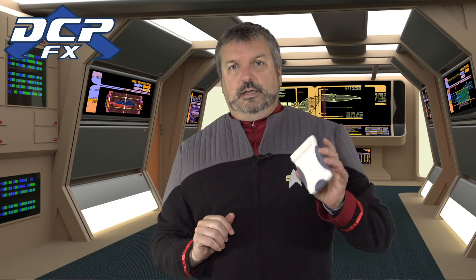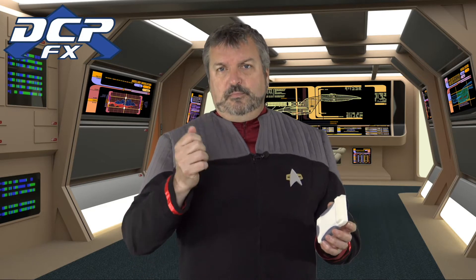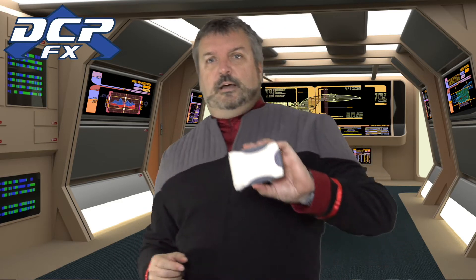I want to show off this. This is something I found. There's a great designer on Thingiverse called Unimatrix Red, and he does Star Wars, he does a lot of Star Trek. My phasers have come from him — the ones I printed already — some of my comm badges, the Picard comm badge especially. He has his files up as well.